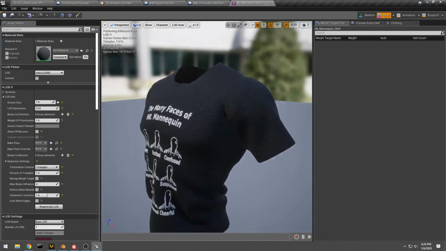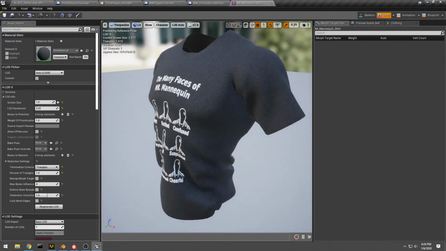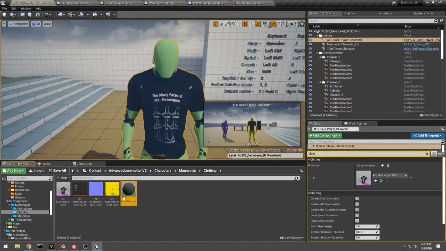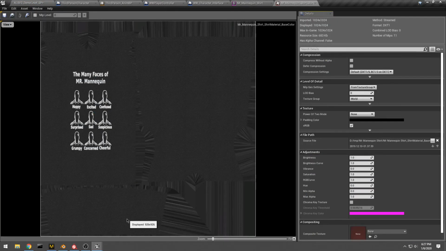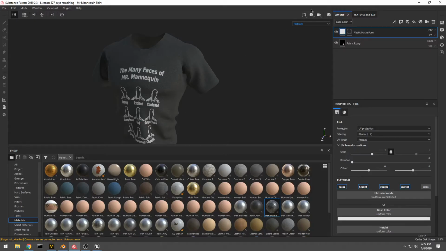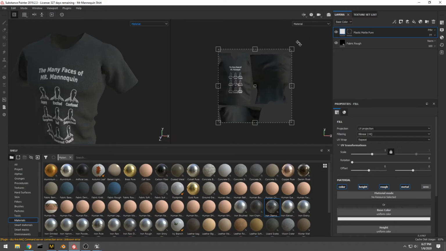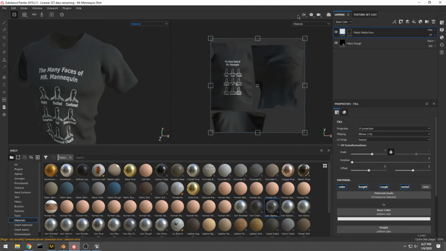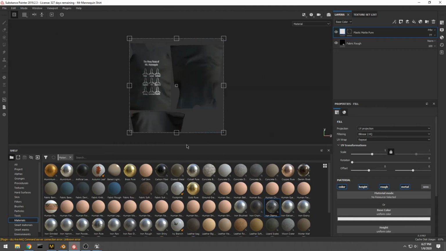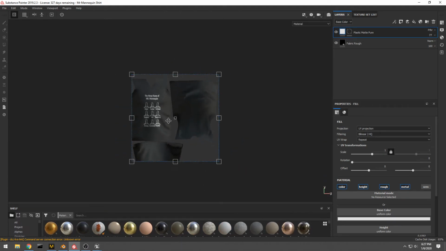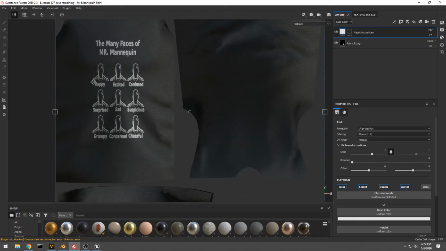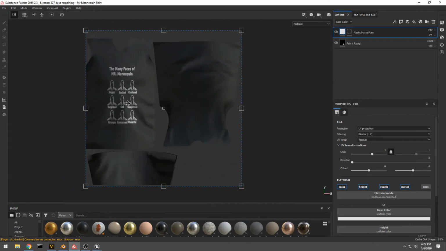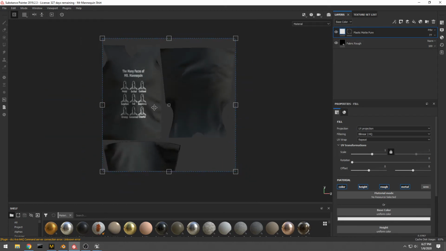This doesn't have it because I didn't want to deal with that level of detail, but this looks pretty good. If we go to the texture here, we can take a look at it. Here's the shirt material, and here's what the textures look like. We can look at the textures here as well, or if I just want the 2D. And this is how I drew on it. I drew directly on there so that it was flat, so I could treat it like a flat surface. All the rest is just shading to make it look a little more realistic when there's really nothing else going on there.